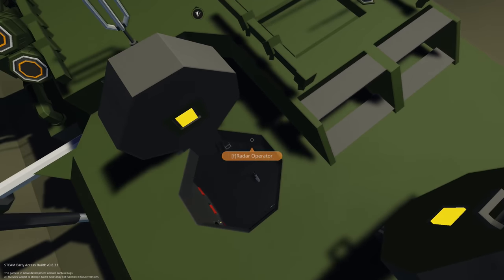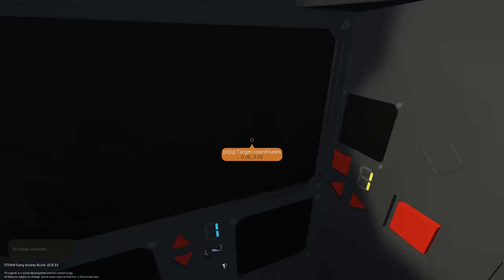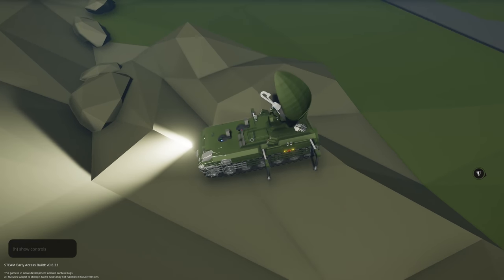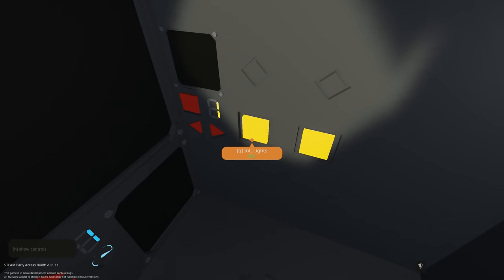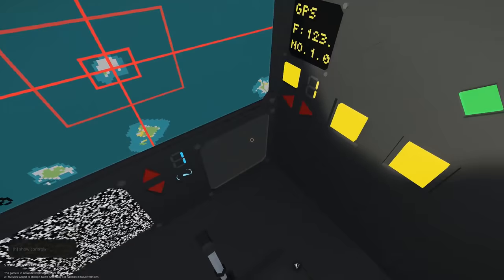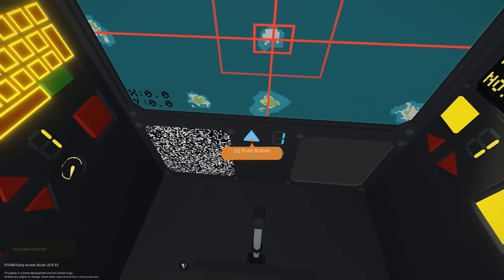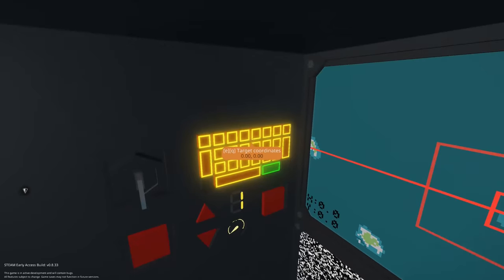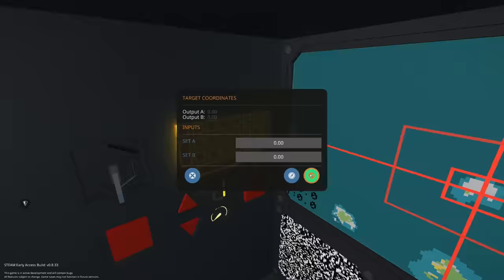Okay, and let's go into the radar operator. Seems like we have fold expand. Okay, so that's to get our radar up. Cool. Interior lights, we have monitors. Oh wow, okay, so we have... I don't know what this does, something to do with signals and stuff. We have a tracking mode and a target coordinates.